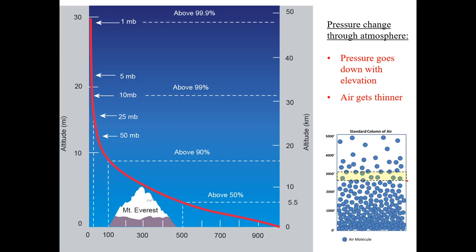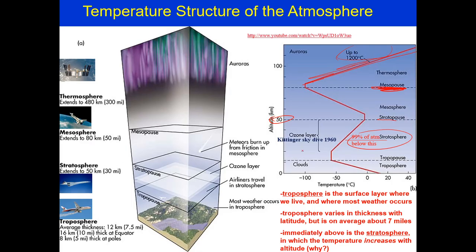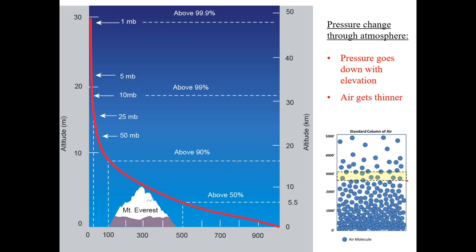Now, you have to understand that it gets very cold very fast in the troposphere, and that starts to warm up in the stratosphere. What happens beyond there is not as important. But another thing you need to understand about the structure of the atmosphere is its density. The atmosphere is very dense near the bottom. In the bottom half of the troposphere, the air is relatively dense, and it gets much lighter as you go up. So you can see that the molecules of air get sparser as you move up in the column of the atmosphere. Most of the atmosphere is concentrated in the bottom half.